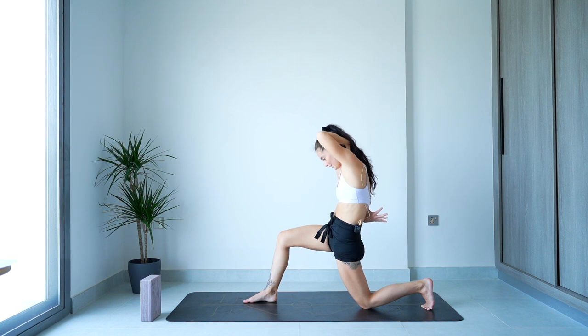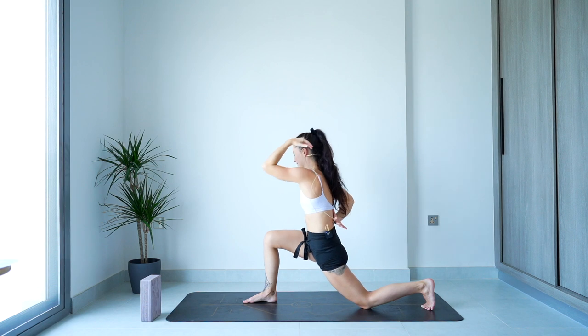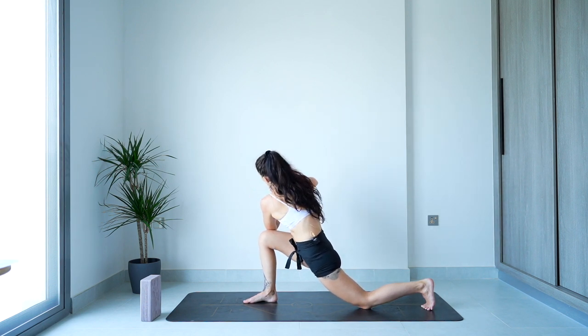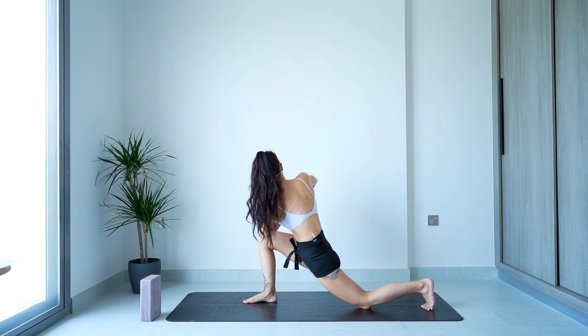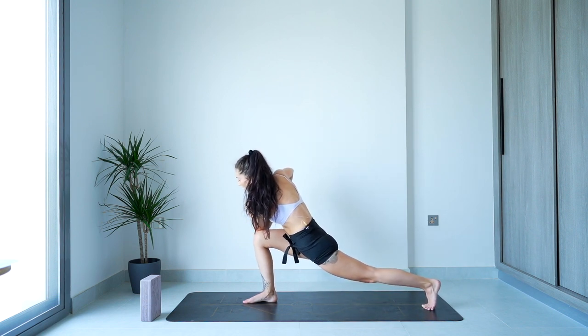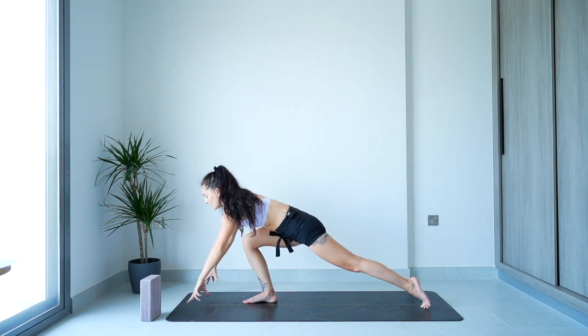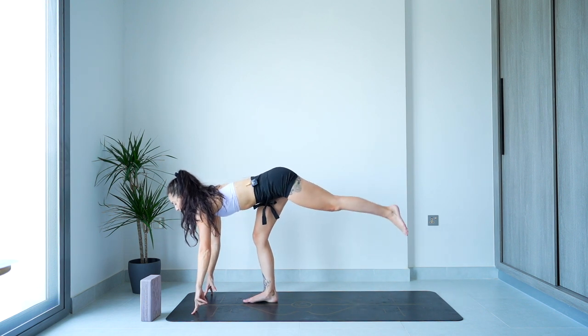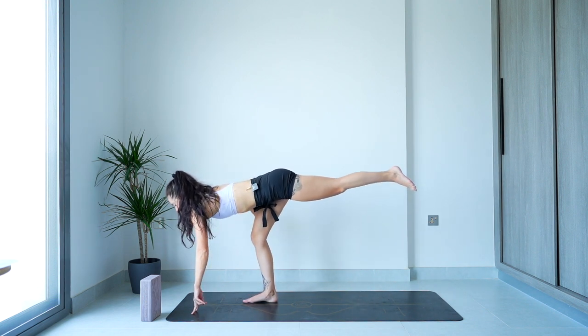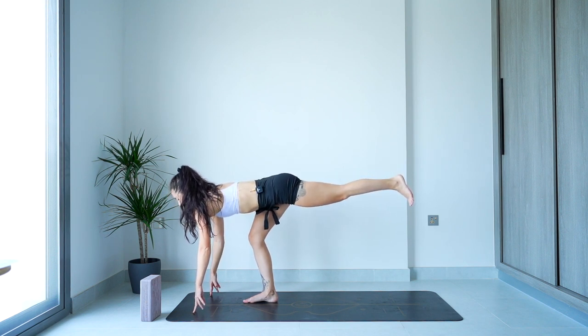From here, release the arms. Bring that left elbow outside of the right knee, bring the hands in towards your heart — find that prayer twist. Tuck the back toes, look forward, lift the left knee off the floor, keep the weight reaching forward. We're going to release the twist, bring the hands to the floor — think little baby warrior three. Squaring the hips down low, getting that loading on that right leg. Flex in the back toes — core nice and tight, maybe the hands float all the way up and out.